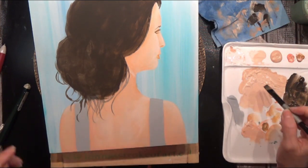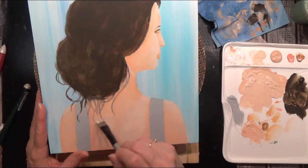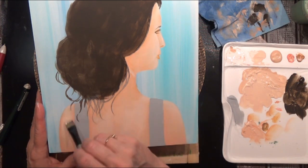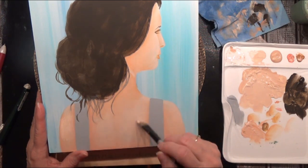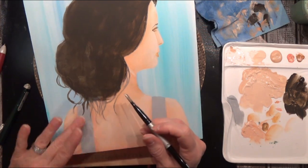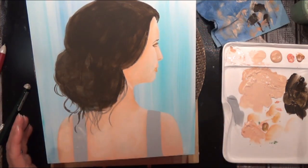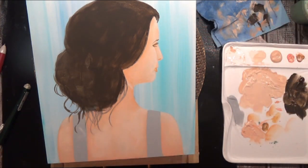I'm going to take my base color, my flesh base color, and I want to pity pat a little bit of this over those shoulder blade things that I got on there. Just put a little bit here and there. Take some of this down just a scooch. I still want this area to be darker, so I'm going to darken that up just a little bit, and then we're going to give some color to her.